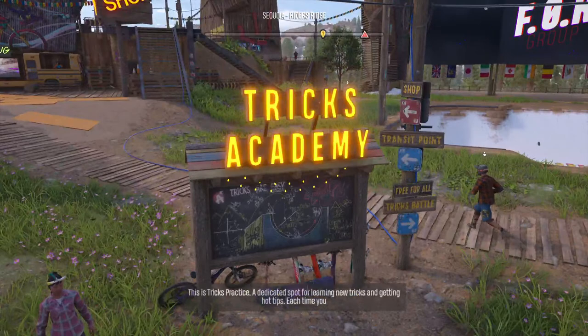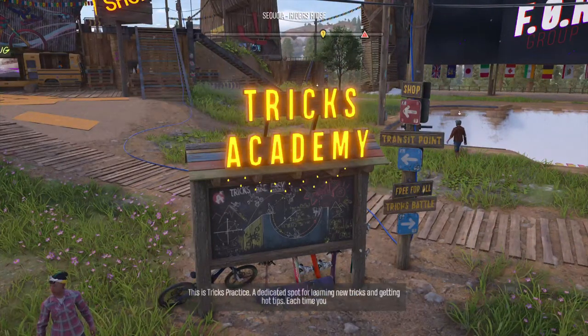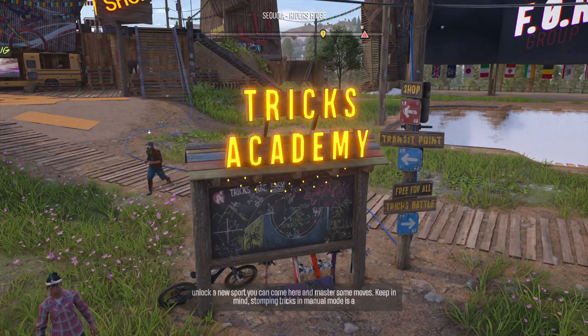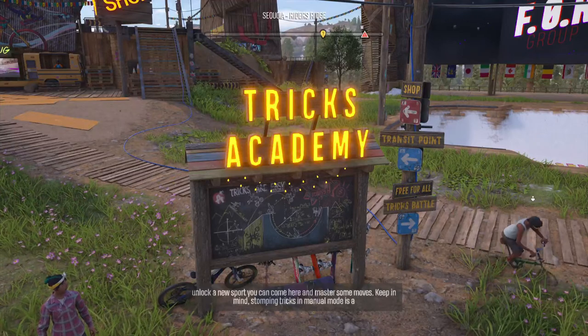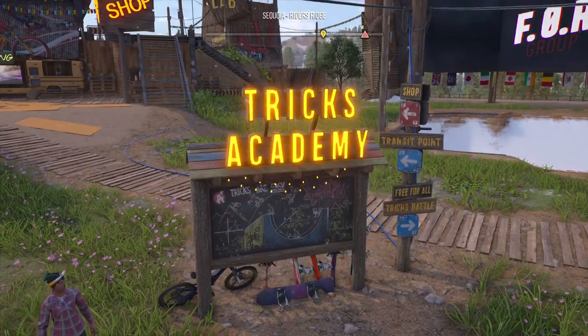This is Tricks Practice, a dedicated spot for learning new tricks and getting hot tips. Each time you unlock a new sport, you can come here and master some moves. Keep in mind, stomping tricks in manual TF is a sure way to earn maximum points. Just saying. You're gonna see.